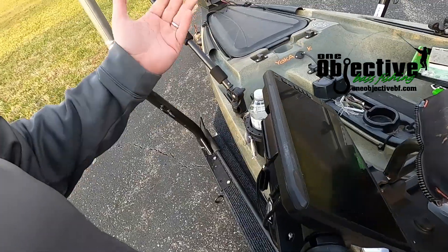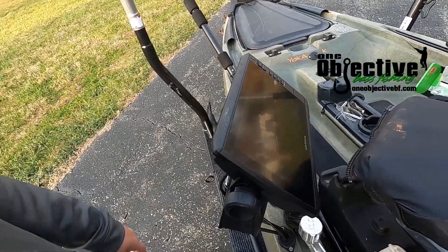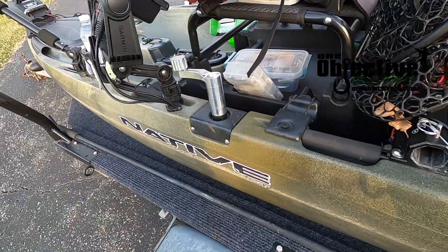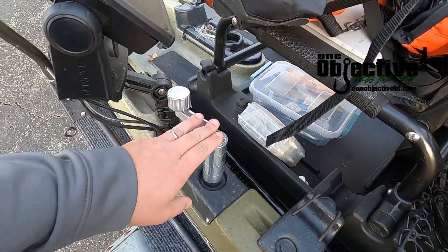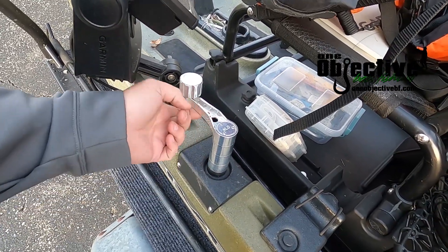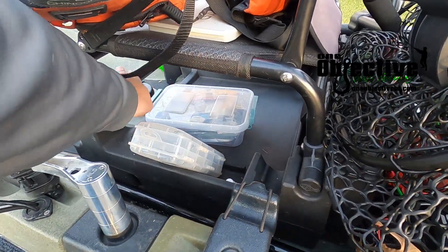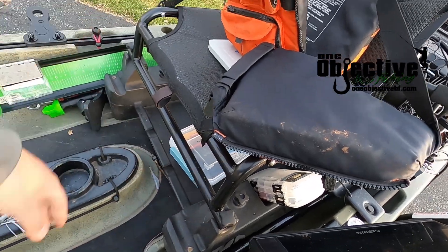Got my Garmin 93sv — it's been a great unit. The Panoptics stuff is such a game changer, LiveScope is really great. Using it on the YakAttack mount with their through-hole kits. I get a lot of questions about the transducer handle mount — there's a guy on Facebook who makes them. I like supporting the smaller companies; this guy was doing it before Burley Pro got into it and he makes a great handle. I still keep that on there just in case I need to use my pedal drive system.